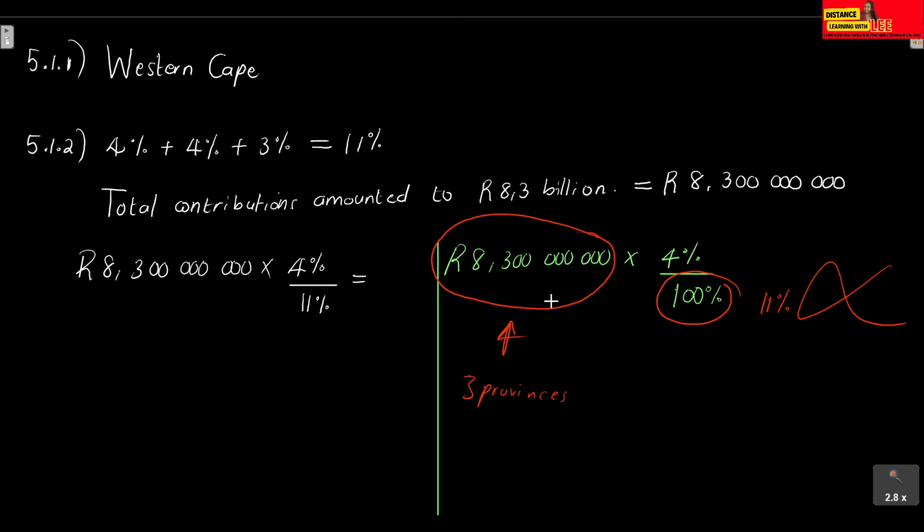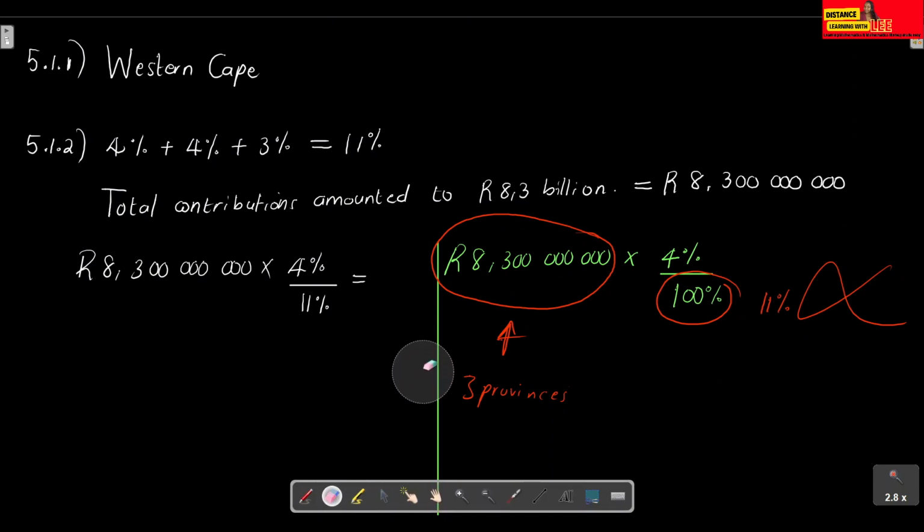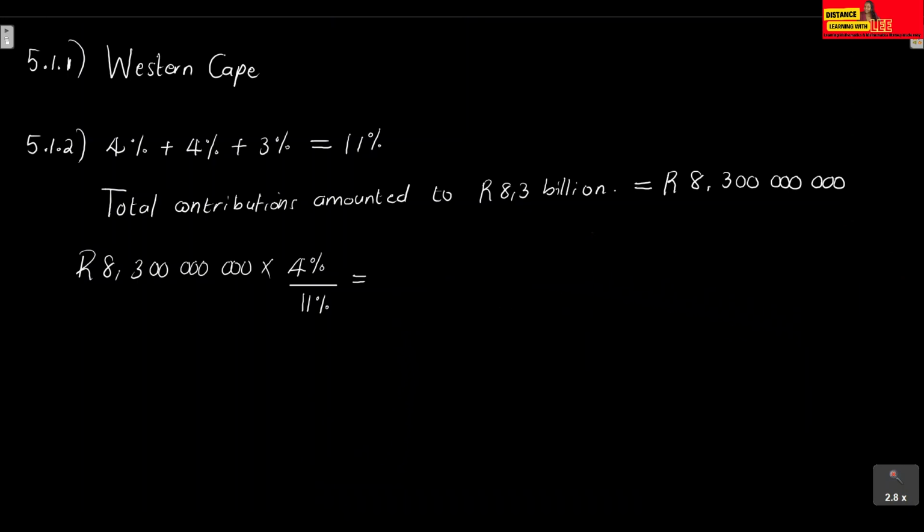That is why when it comes to mathematical literacy, you need to think of things in this way. When you are given a figure, what percentage does that figure represent? Okay, you need to think of it that way. If you can think of it that way, then you'll know. You just multiply by what you want and you divide by what you have. Okay, so that is why we need to approach this question in this way.